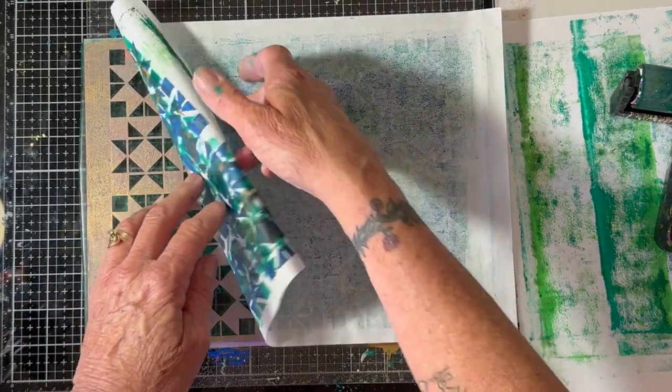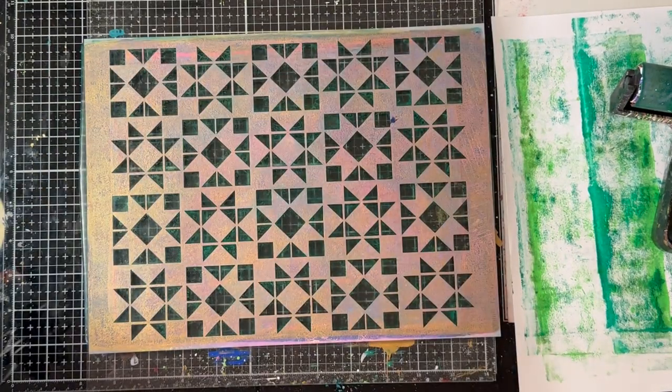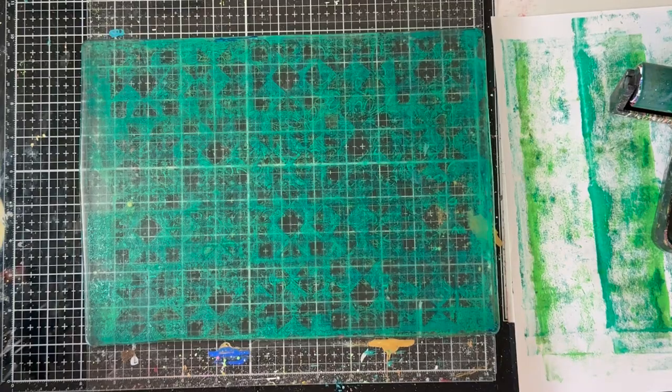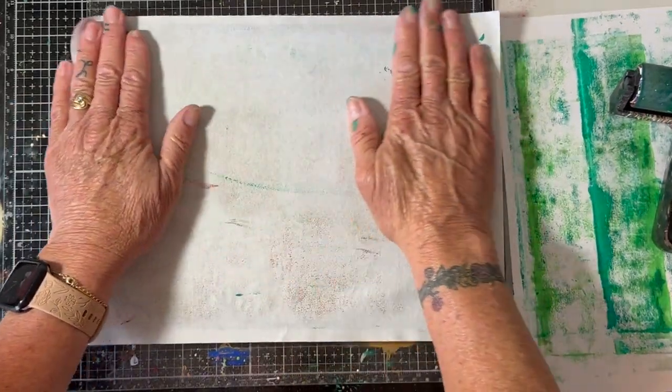Patricia is the mother. Mariah is the daughter. Ooh, pretty. I like it. Okay, now pull that off. See what we get on this one, which is our unintended sheet, our mop-up sheet.